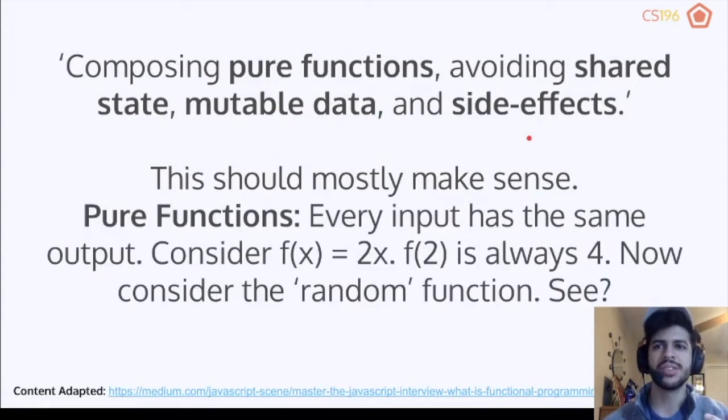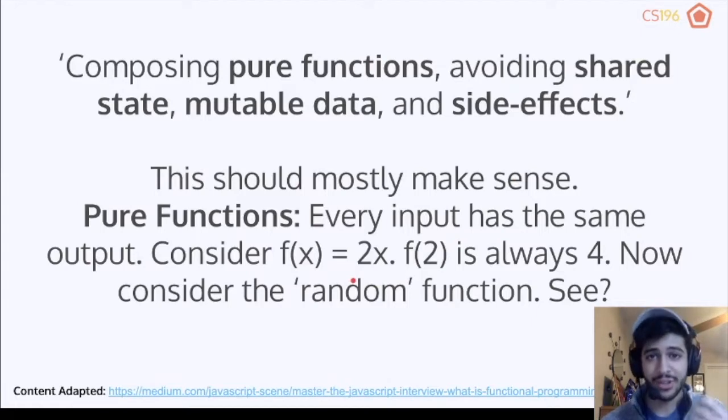Pure functions is basically the idea that every input has exactly one output. When we learned about functions, like 10 years ago in grade school or middle school or wherever you learned it, this is the definition of a function that you would have learned: every input is mapped to only one output. A good example of this is just a normal mathematical function. Very basic, f of x is equal to 2x, right?